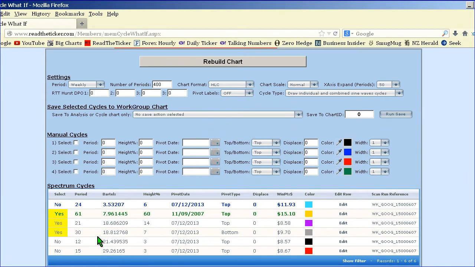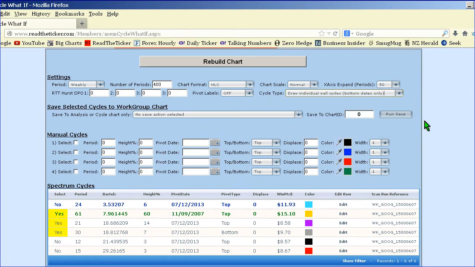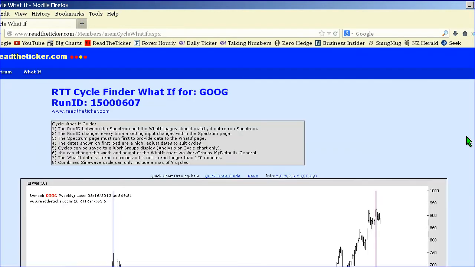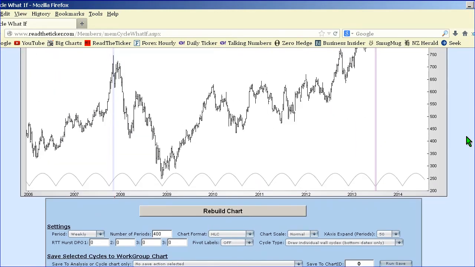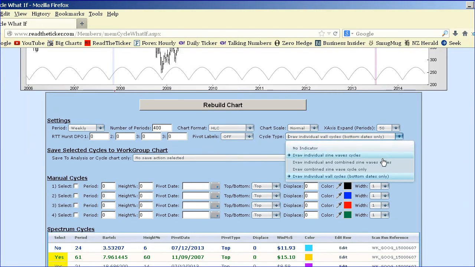So I've got one cycle, select it as a bottom. I go here and draw a wall cycle. A wall cycle is a subset of a Kitchin cycle. Okay, so there's a wall cycle here at the bottom, even though it's quite small.